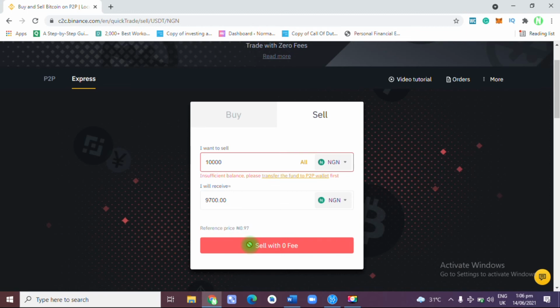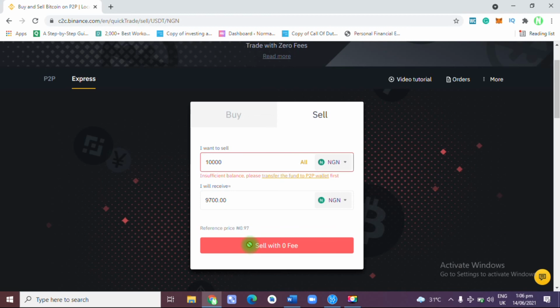As soon as you have clicked on sell, Binance will take over. What you will notice on your screen is there's going to be a timer. Your details will be required and will be sent to somebody who is willing to buy this amount of cryptocurrency. That person will be told to pay within that time. So if it is 10 minutes, the person has to pay in 10 minutes. If it is 4 minutes, the person has to pay in 4 minutes.